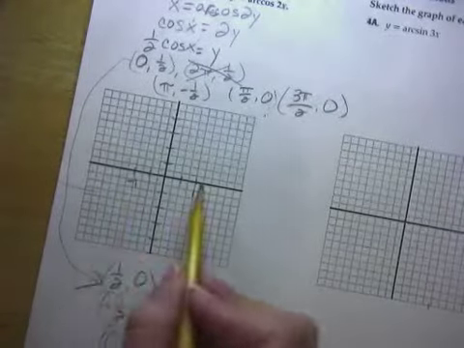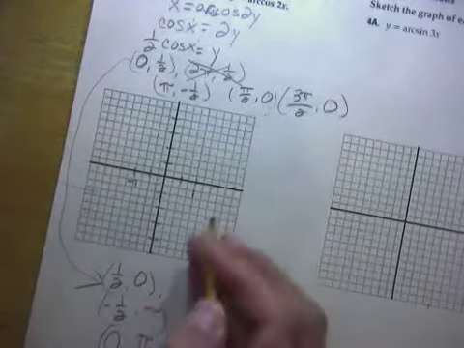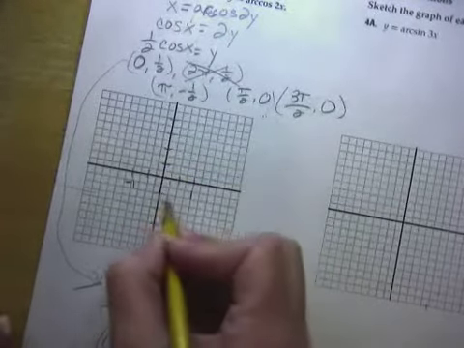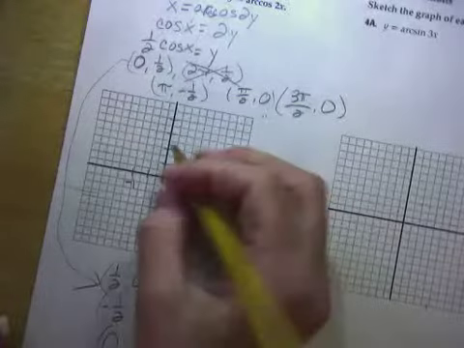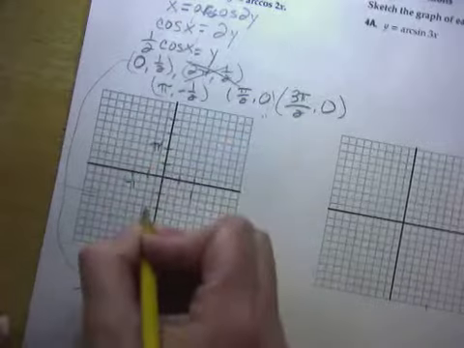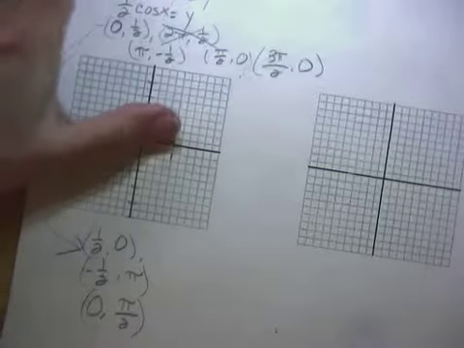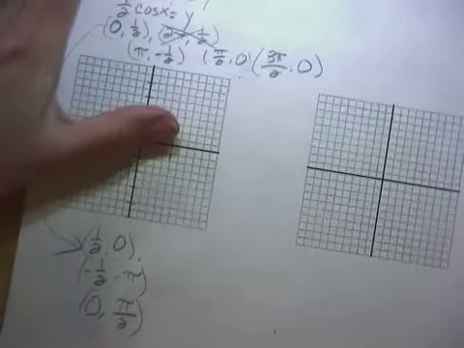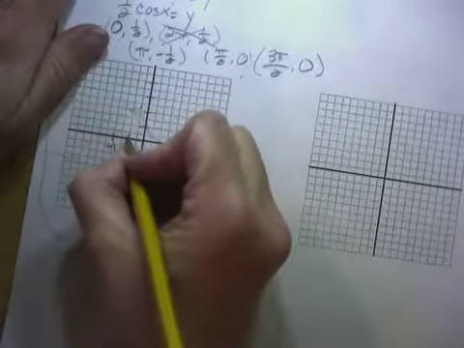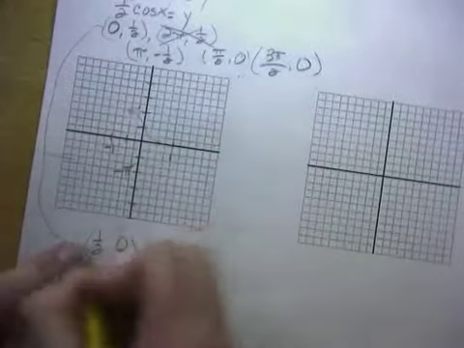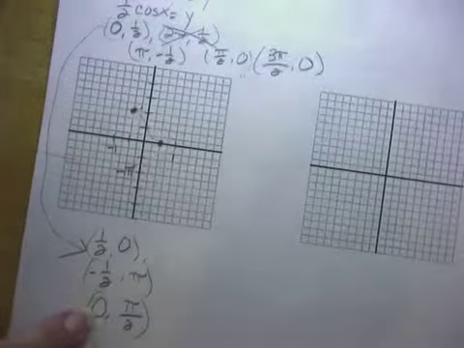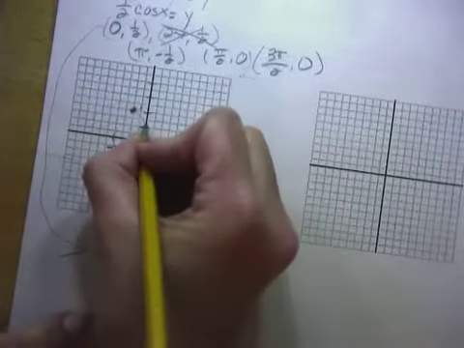So every 4 boxes on my x-axis I've got representing 1 and -1. I'm going to make every 4 boxes on my y-axis also represent pi. So I'm going to plot these points and then see if that gives us enough to make the full curve. So 1/2, 0, -1/2, pi, and 0, pi over 2.